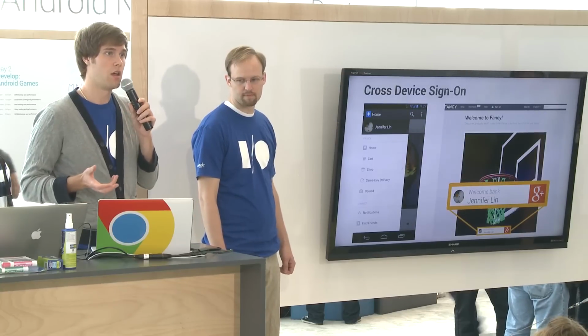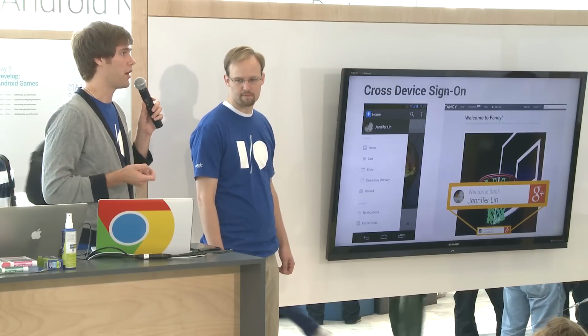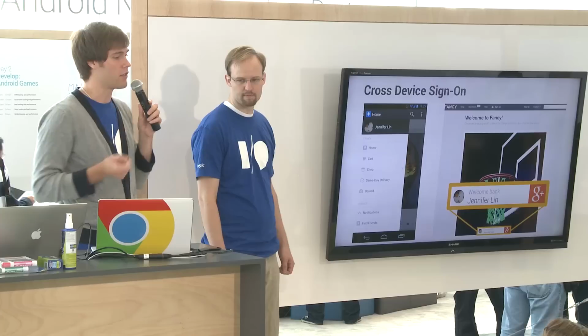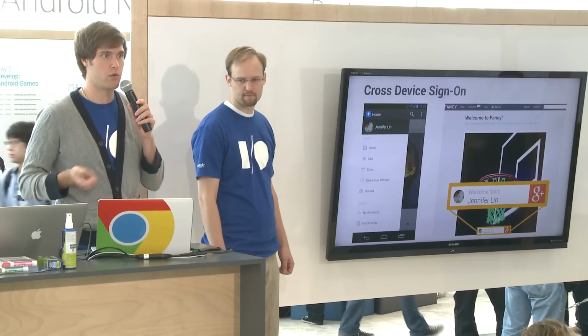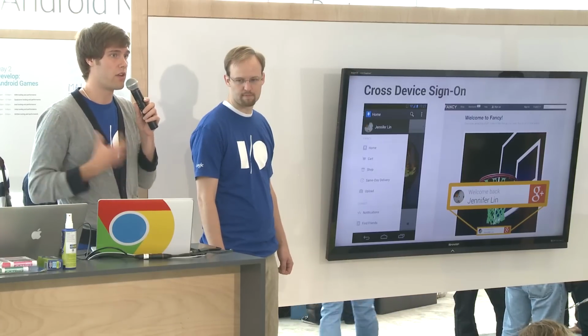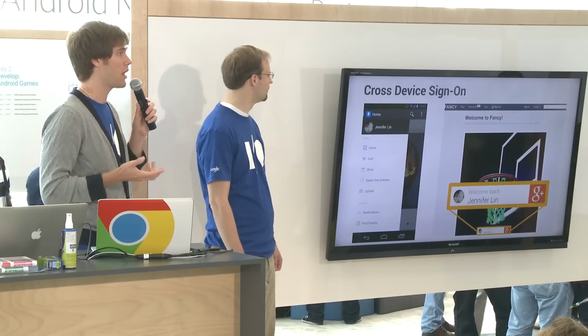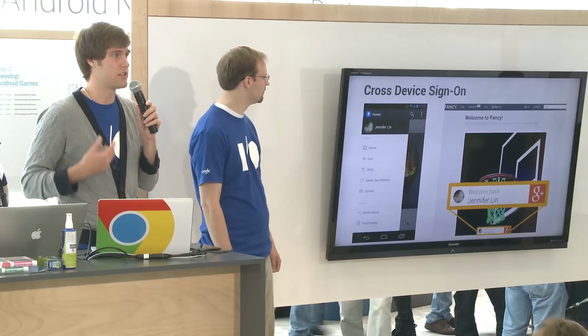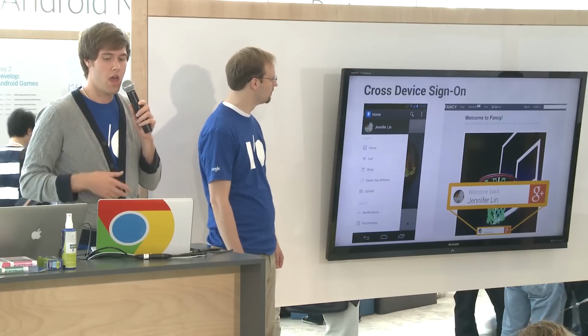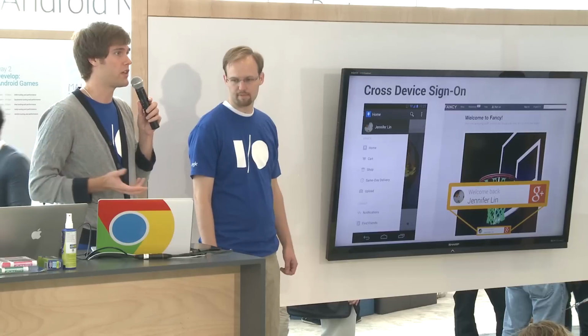OK, so let's say they've been using your app for a while, and then they make their way to your website. The Google Plus sign-in product gives a way to do silent authentication. This means that if the user's already signed in on one of the other platforms, when they come to the new platform, in this case web, they'll automatically be signed in without having to see another authorization screen, without having to type another password. This works as long as they're already signed in on that device.